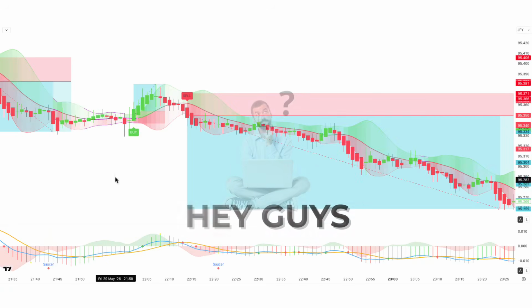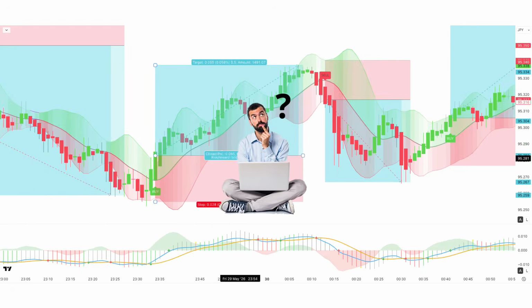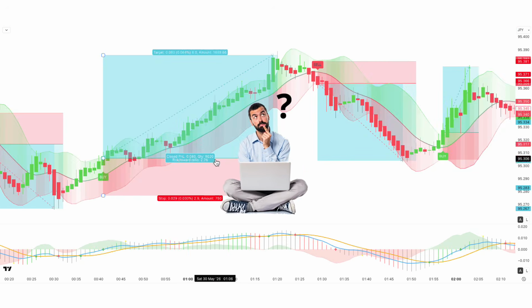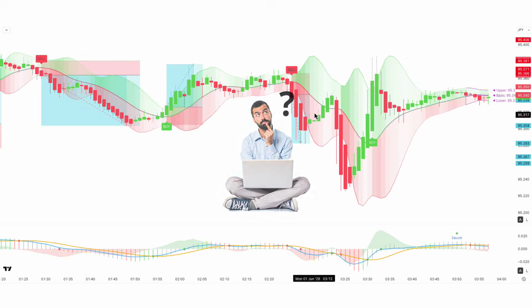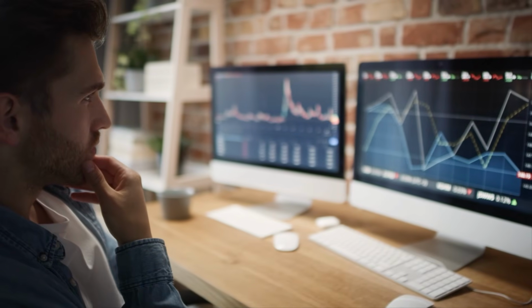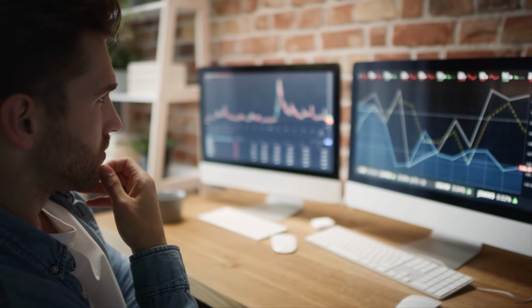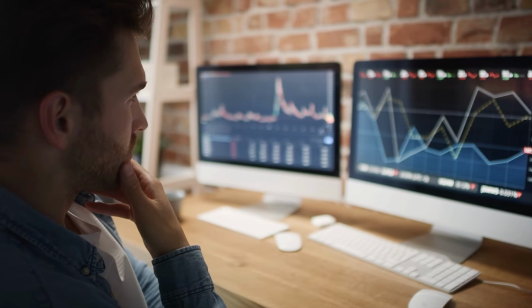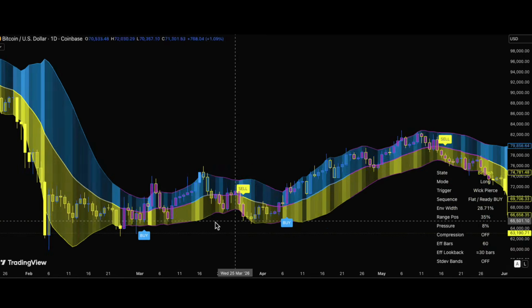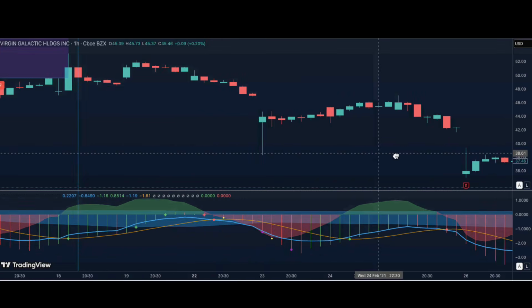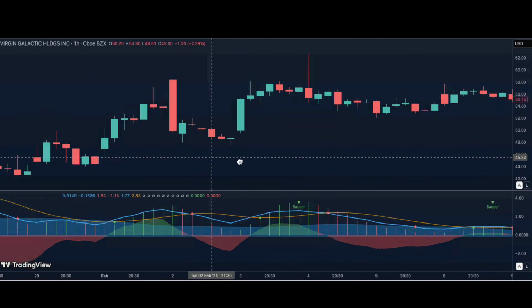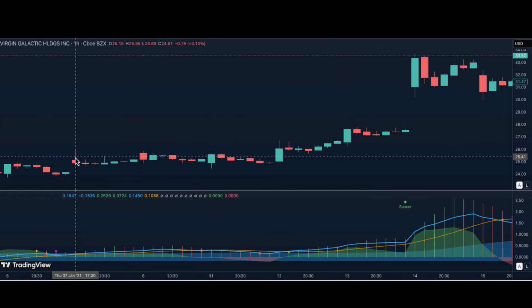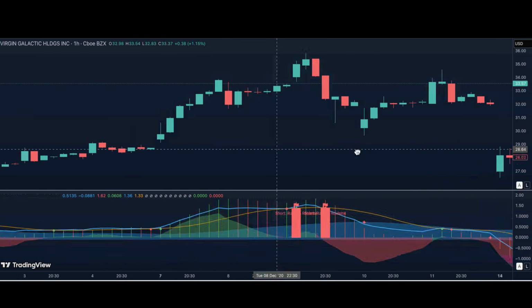Hey guys, what if some of the best reversal opportunities in the market are hiding in plain sight, and most traders simply miss them? In this video, we're taking a close look at a reversal indicator that caught my attention during testing. What makes it interesting isn't flashy signals or unrealistic promises. It's the way it helps highlight potential turning points when combined with proper market analysis.